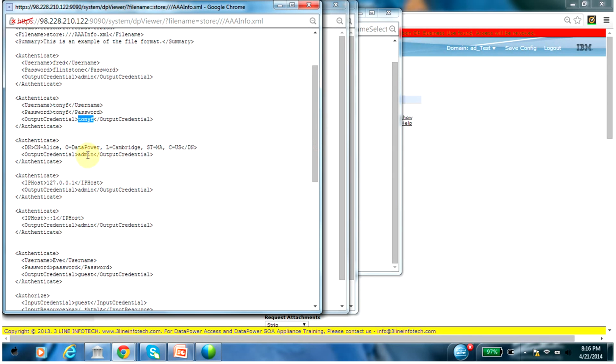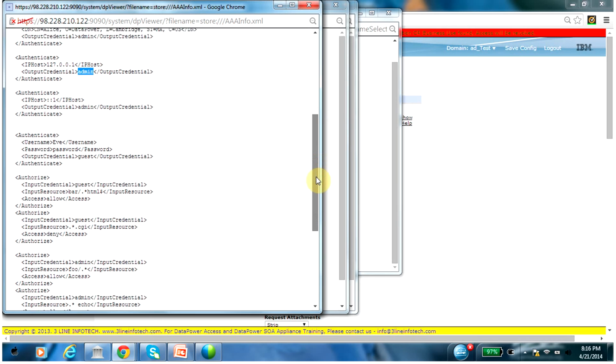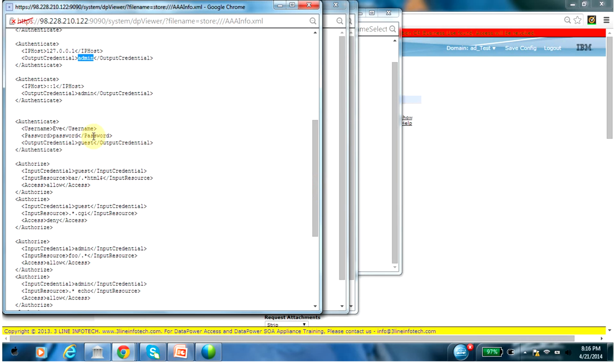They have created a role called admin, and another role. This is the guest role. Here they are giving authorization, mentioning how to authorize the users. If the role is guest, the guest user is allowed to access only this URL and this URL.